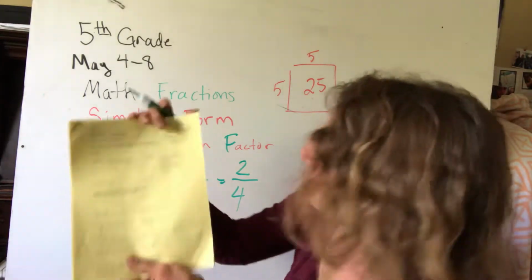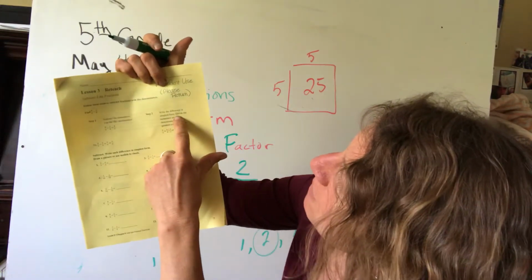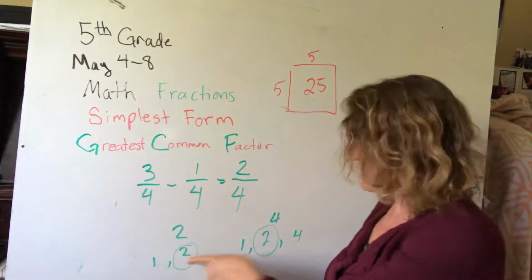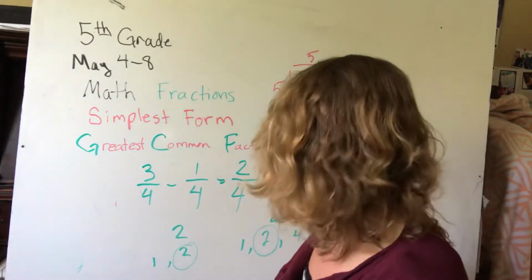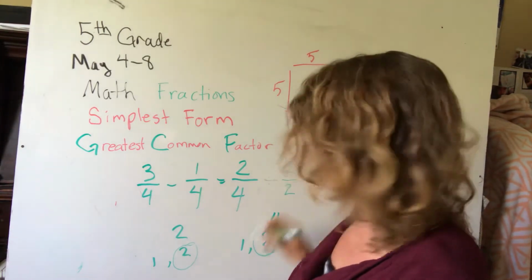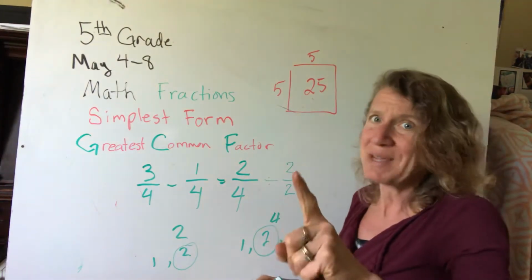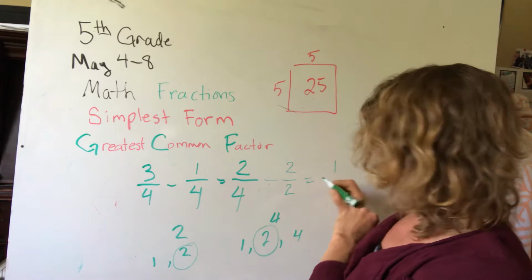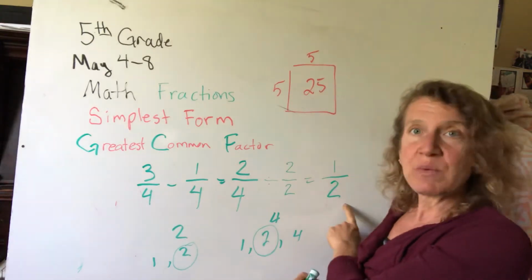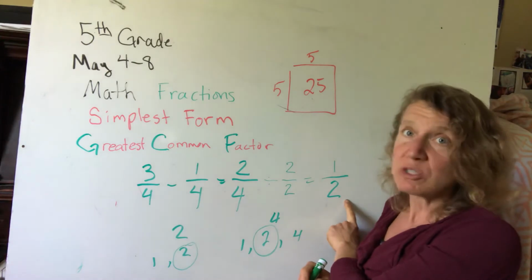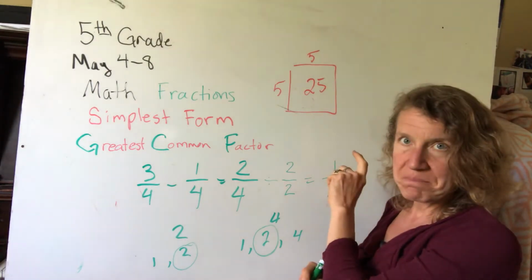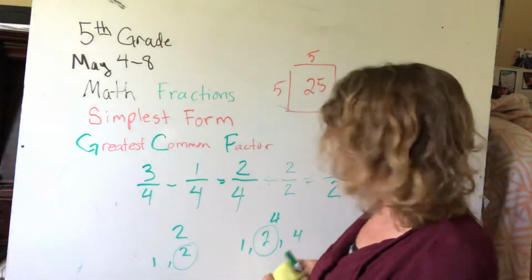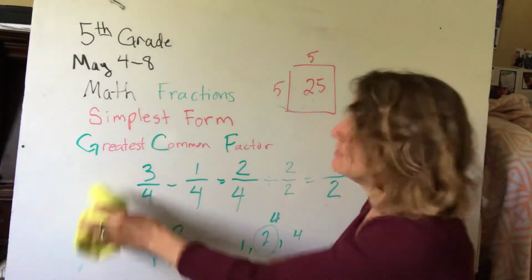Now, it says write the difference in simplest form. Divide the numerator and denominator by their greatest common factor. Well, we've got the greatest common factor is 2. Divide the numerator and the denominator. We can do that because remember, if we've got 2 over 2, that's just 1. We can divide by 1. It doesn't really change it. 2 divided by 2 equals 1. 4 divided by 2 equals 2. Just like we saw in that picture, 2/4 is really equal to 1/2. That's the simplest form. See, we're going to do 2 more together, and then you can finish this on your own, checking each of your answers and making sure they're in simplest form.